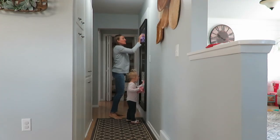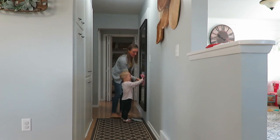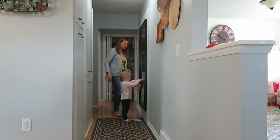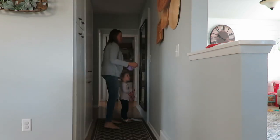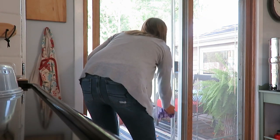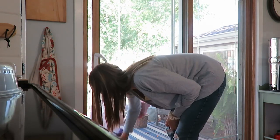It was also time to clean the mirrors — as those of you who have toddlers know, fingerprints are inevitable on any glass or flat surface. She was helping me clean off the mirror and then our patio window. As I've said before, we live on a very dusty road, so cleaning it is a weekly if not twice-a-week task.